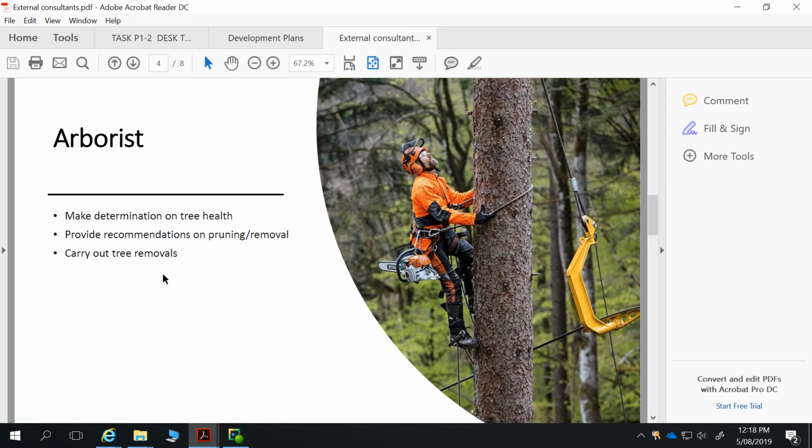So the arborist can make a determination on tree health. They can look at vital signs around those trees and say, okay, this tree is suffering from this thing, or it's this particular age, it's going to do this thing in the near future. One of these things can be formation of cracks in the main trunk. If that tree's going to come over, we want to know about that before it actually comes over and falls on buildings and things like that. So the arborist will make that determination.